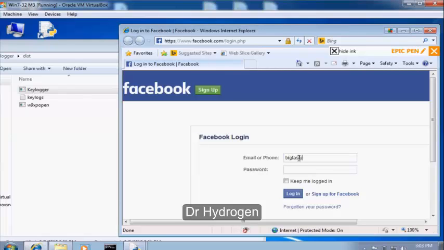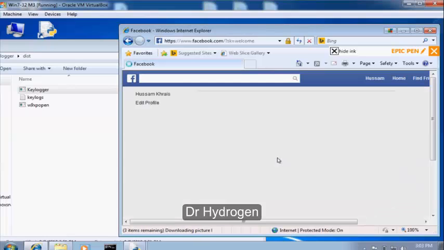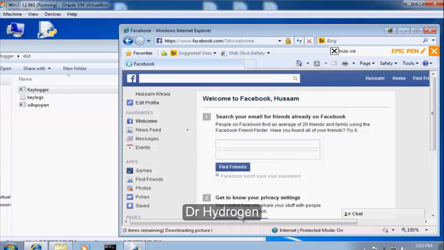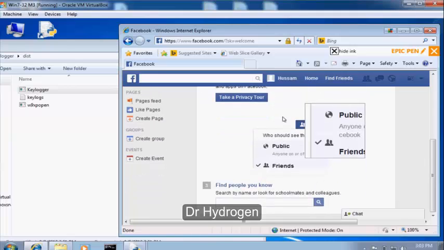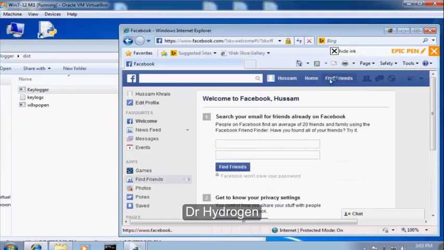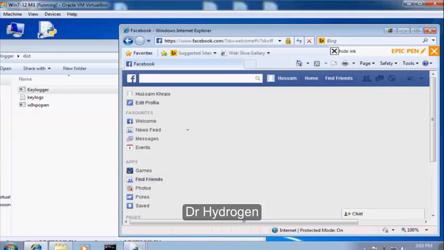Okay, so notice once I start typing, we got our keylogs text file on the left here. So this is my email, and this is my password. So this is my Facebook page here.